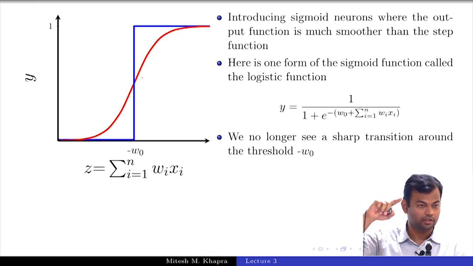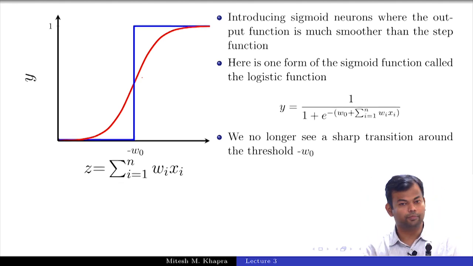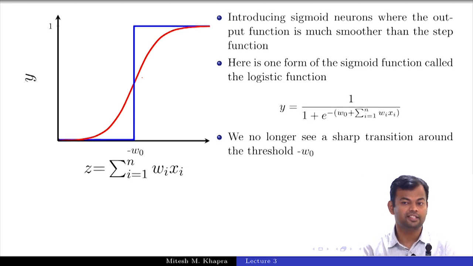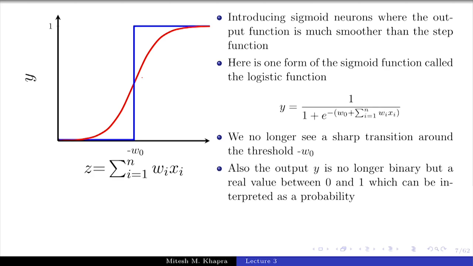We no longer see a sharp transition. It is a very smooth function and the sigmoid function lies between 0 and 1. What is another quantity of interest that you know which lies between 0 to 1? Probability. That is one advantage of sigmoid functions. Now you can interpret the value given by a sigmoid function as a probability. What does it mean in our movie example? It just tells me in those two cases that with 51 percent probability I like the movie or with 49 percent probability I like the movie. This is not very drastic or very harsh. I am not saying yes or no. I am not committing myself. I am just giving you a number which is proportional to how much I like the movie. It can be interpreted as a probability.